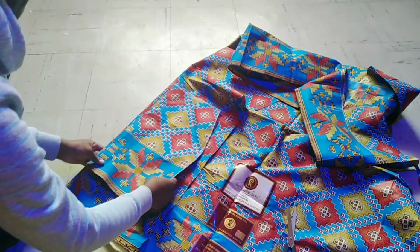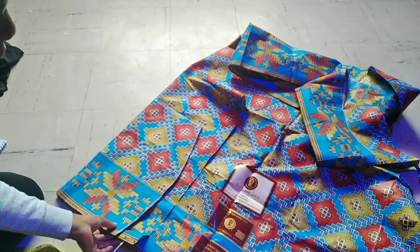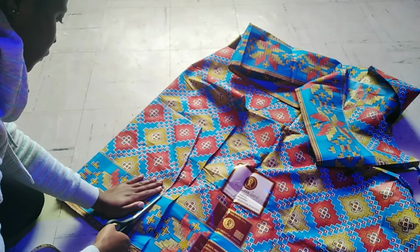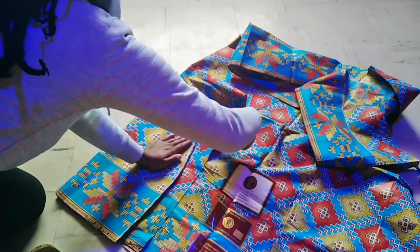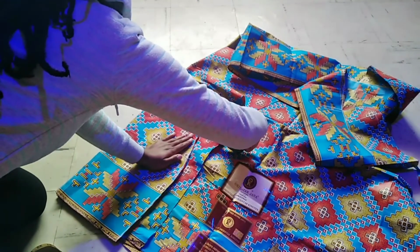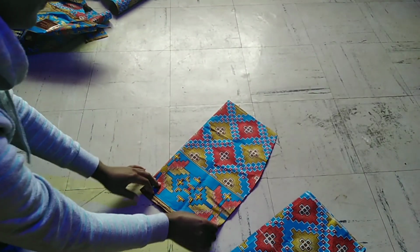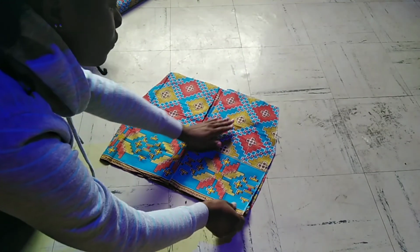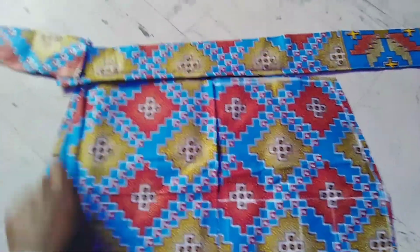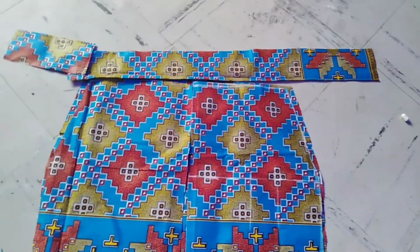After you have your one side, you're going to just put it over the other folded fabric, and just trace it and cut. So this is my front piece, and then the other piece I cut into half, so I'll have two back pieces because I want my zipper to be at the back. And so first, the sides, connect the waistband, then come and install the zipper, and I'll show you how it looks.